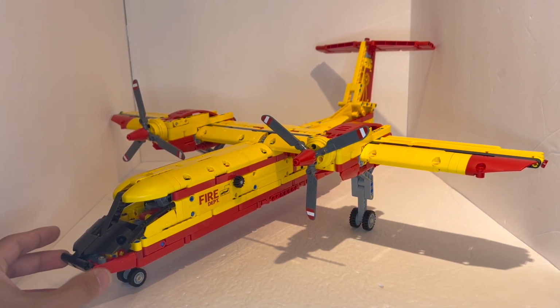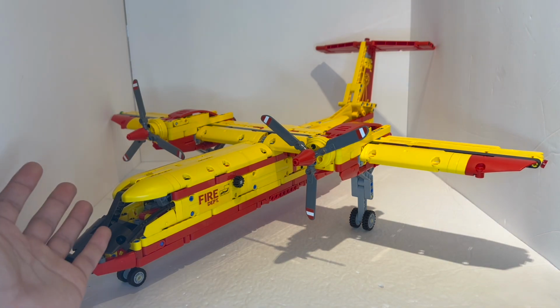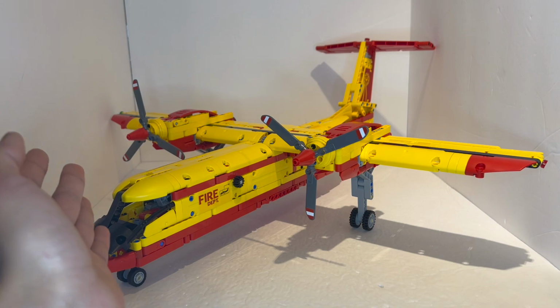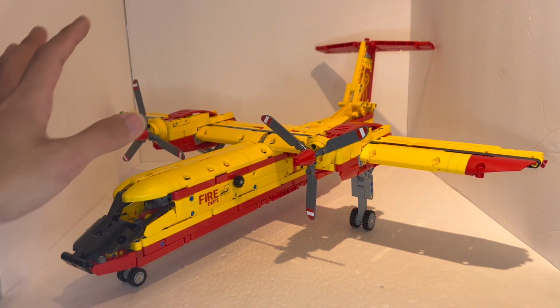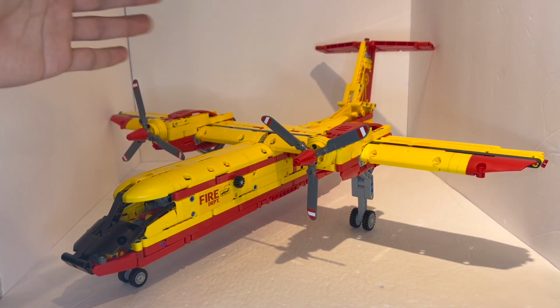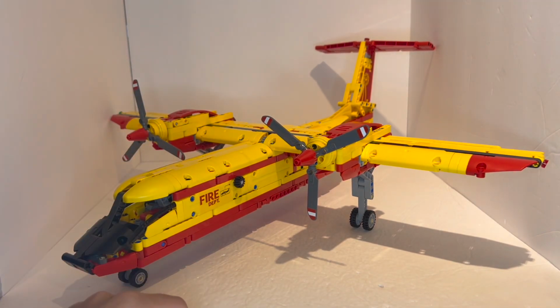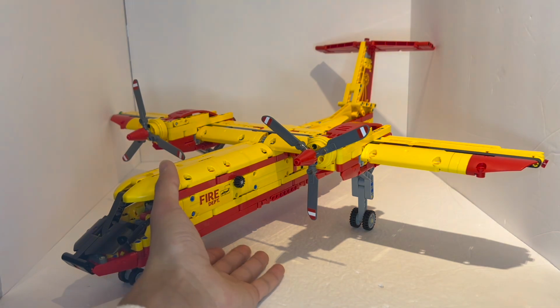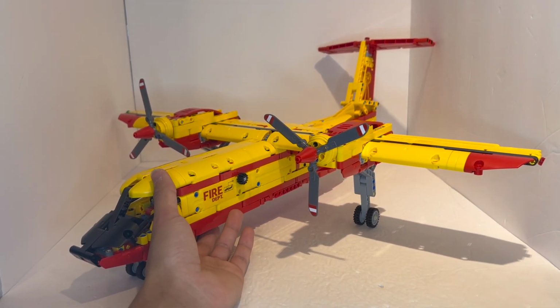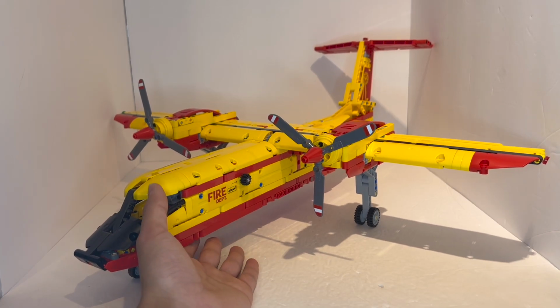Honestly, it really does. Now, I don't know how well that actually came across on the box art. I think the box art made it look a little bit smaller than it actually is. Usually I'm a pretty good judge of telling how big a set is from the pictures, but I was surprised to see just how big this was when I finished it. And after building it, I'm happy with the $100 price tag. But I understand folks who might see the photos and wonder, well, what else is there?